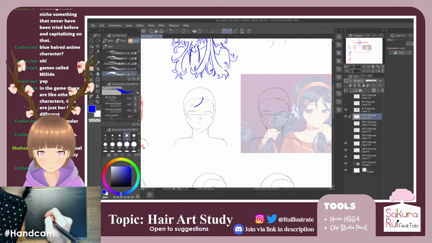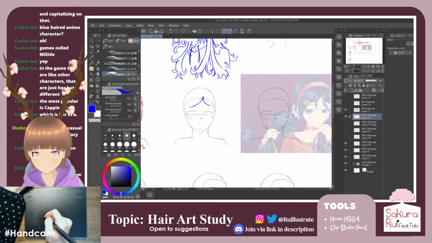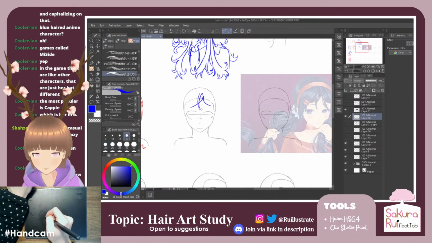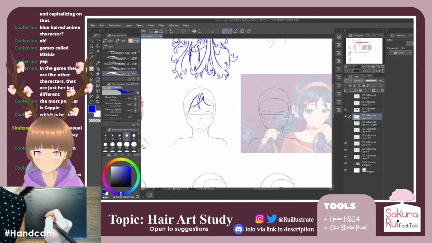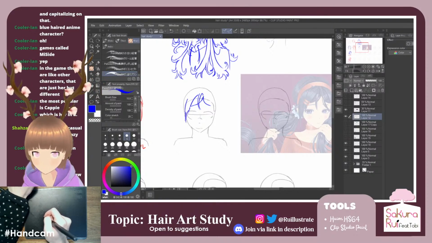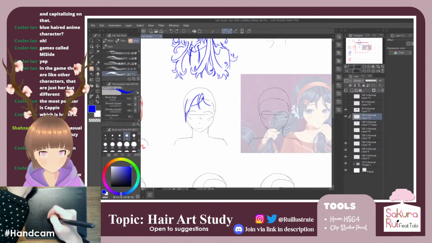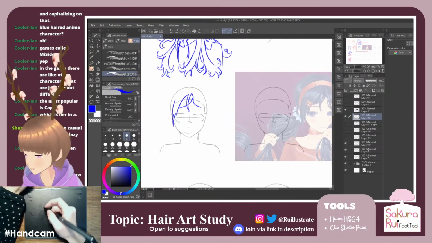So you can see there's these two curvier bits, and then there's the bits that come on the side. So this is two curves going in the opposite direction. And how does this one go? Yeah, this goes similar.